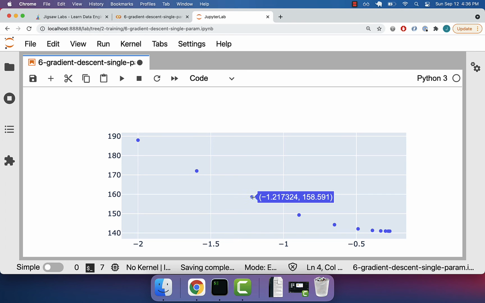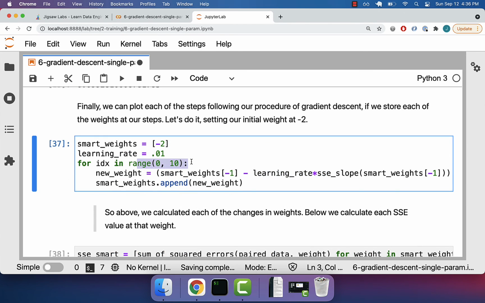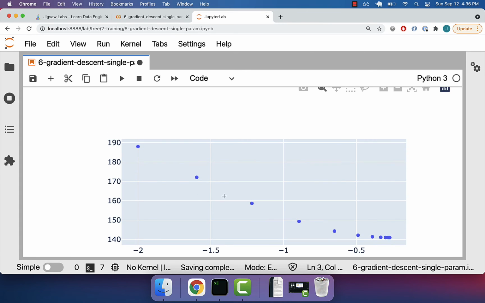So this is only 10 steps, right? We only did this 10, 11 times. And in those 10 steps, we got to -0.27, which is what we saw in the last lesson. So you can see that this is a really effective way. Instead of trying them all, we're using the slope to guide us, okay?